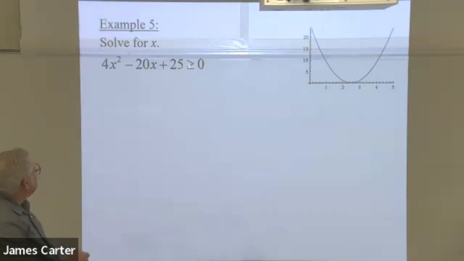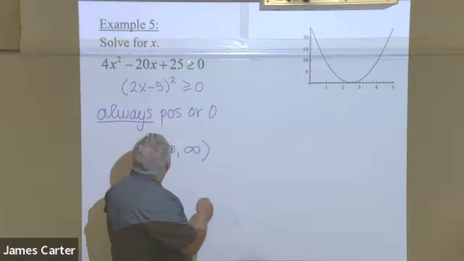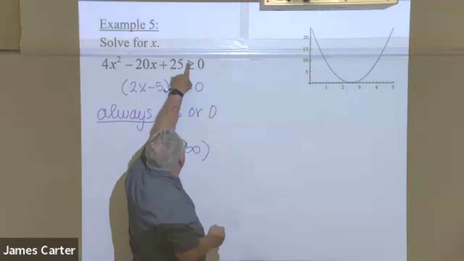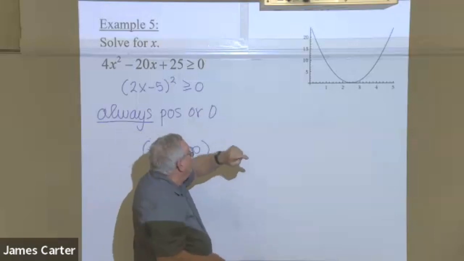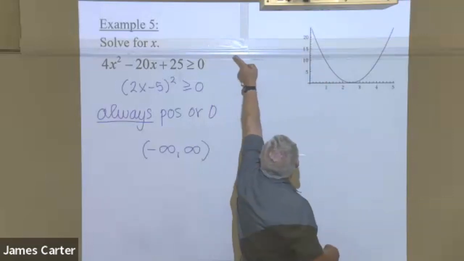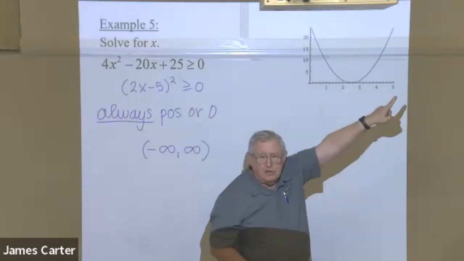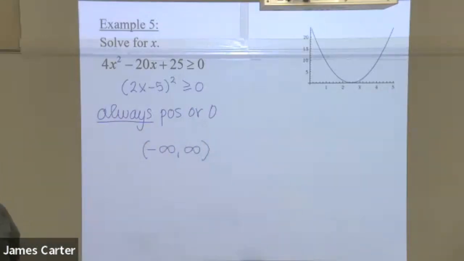What's the difference on this one? Same equation, except I flipped it to be greater than or equal this time. Okay, we go through all the same factoring stuff and all of that. But in this case, we want to know what parts of this are either on the line or above the line, is what this is saying. Well, all of it. Everything from the farthest value that way to the farthest value that way. So the answer then is negative to positive infinity.